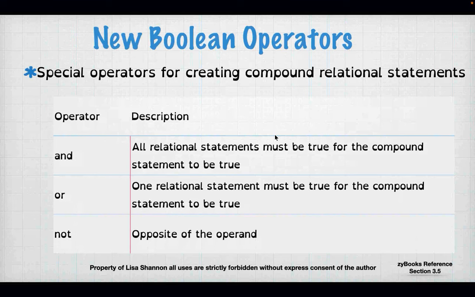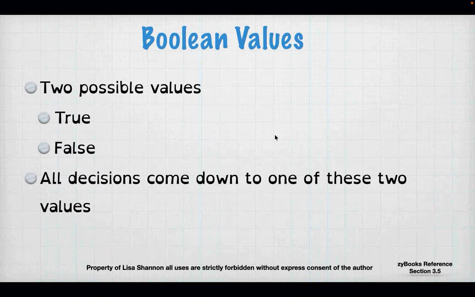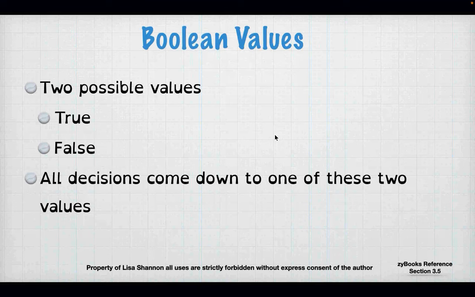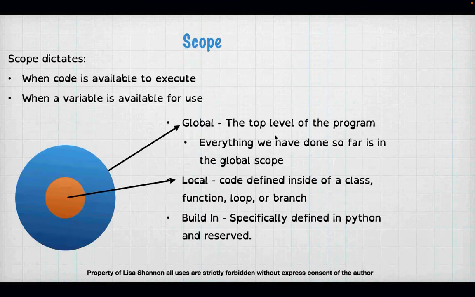There's a lot of new stuff this week as we start to look at how we really communicate with the computer. Python has two Boolean values. In weeks one and two we talked about strings, ints, and floats. We're adding another basic primitive data type - a Boolean. A Boolean can either be true or false, that's it. There are only two. Every decision you make comes down to true or false. We're also introducing the concept of scope. Scope says: when am I actually going to be able to execute some code? Right now everything we've done - every line of code - has been hit, and you can see that when you walk through the debugger in PyCharm.